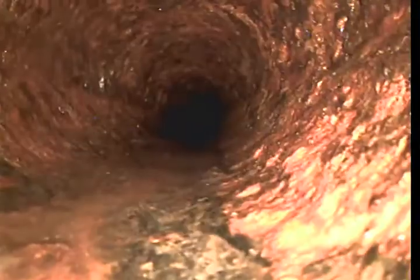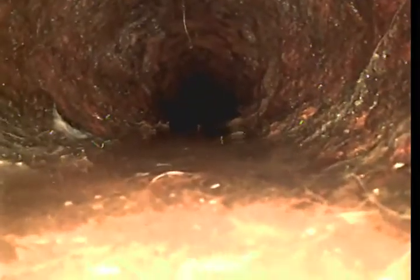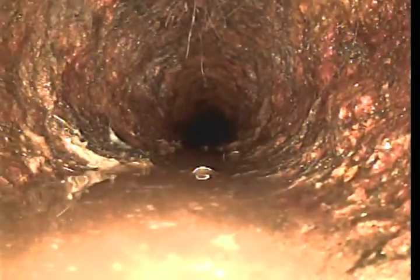Cast iron has a heavy scale buildup. At the bottom of the pipe, it's starting to create a valley because it's eroding away. We have standing water. Here we have standing water, 31 feet.